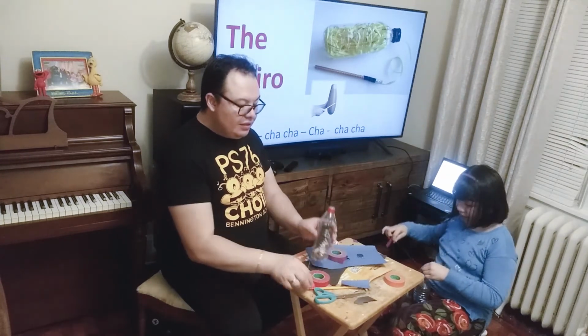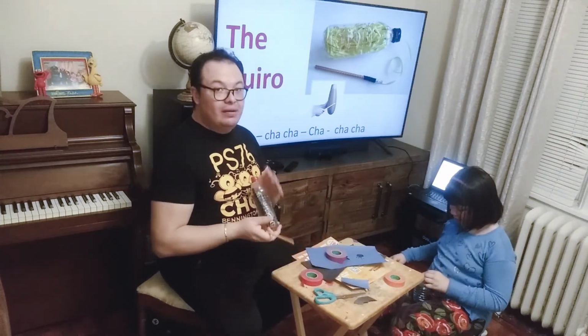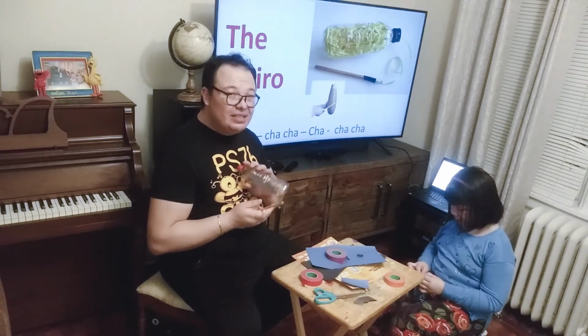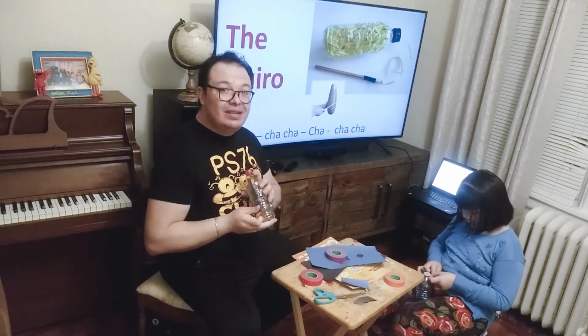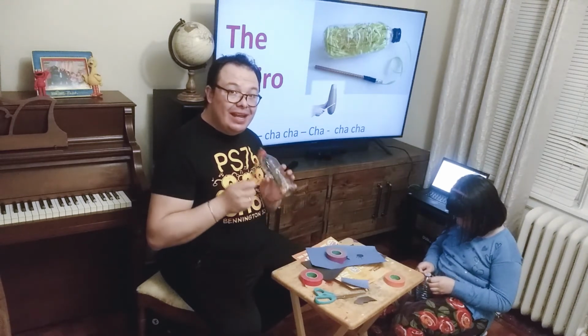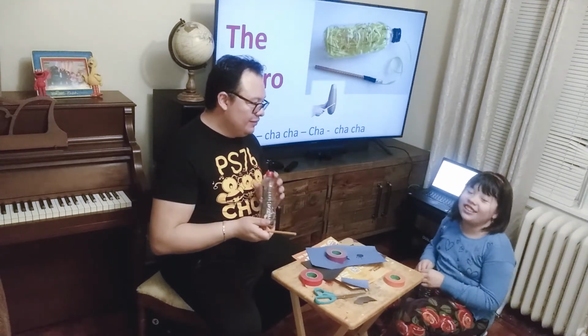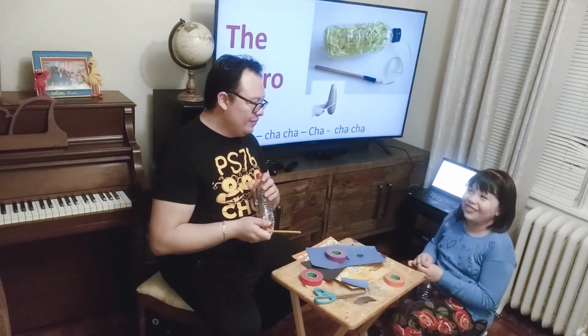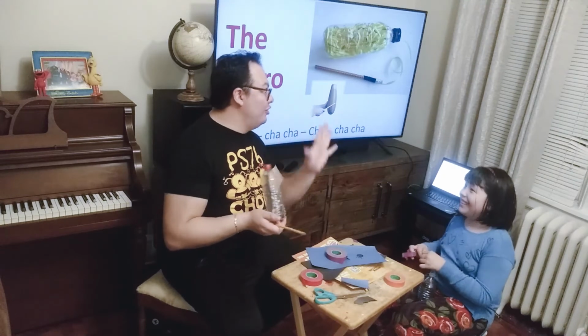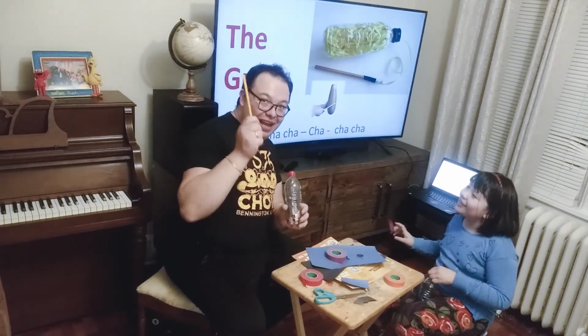So, guys, this is a guiro. This is a Cuban, Puerto Rican, Dominican instrument. Actually, it's a percussion instrument that we're going to use for our music class. And this is not the only arts and crafts. We are going to make another surprise. It's a surprise!